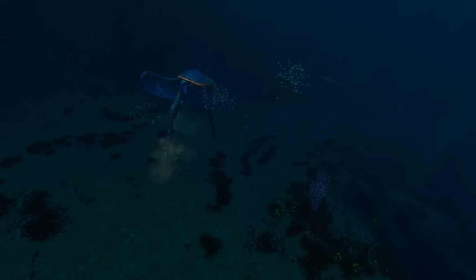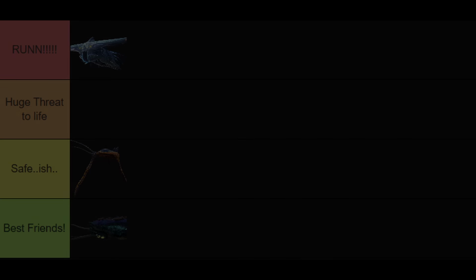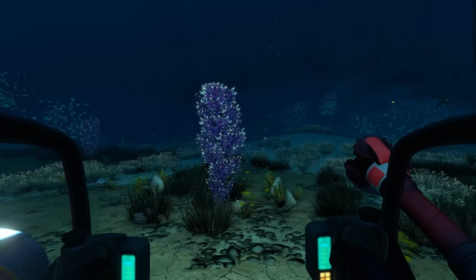In conclusion, the Sea Treaders get a 19 out of 60, which is not too high, but it's not low either. So we're going to put it in the safe-ish category. Now let's keep moving to the next biome.